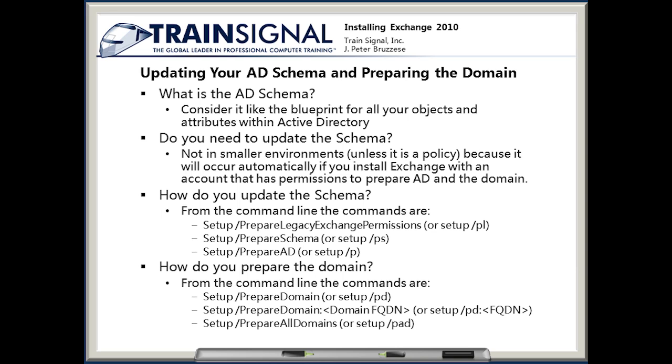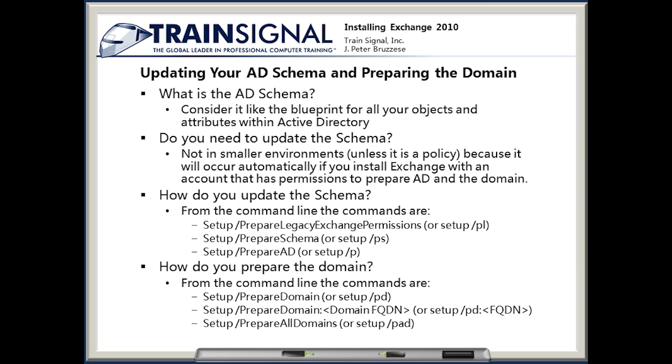So when you go to create a user object, for example, that user object may contain various attributes like the user's name, the department that it works in, perhaps telephone numbers. All of those attributes are connected to that user object. Well, how does Active Directory know when you go to create a user that it needs to include those items, as opposed to when you go to create a group, it won't ask for an address for that group? How does it know the difference? Well, it's all part of the Active Directory schema or blueprint for objects and attributes.